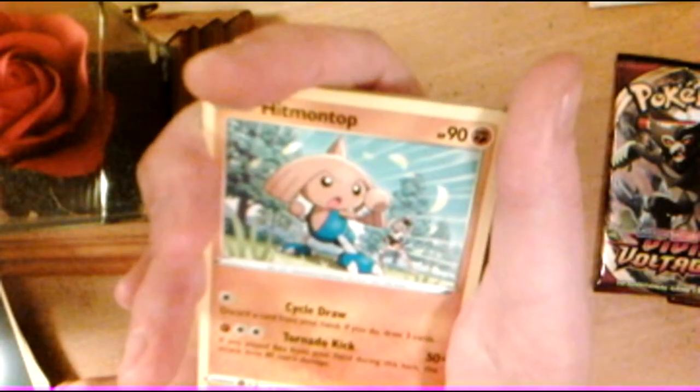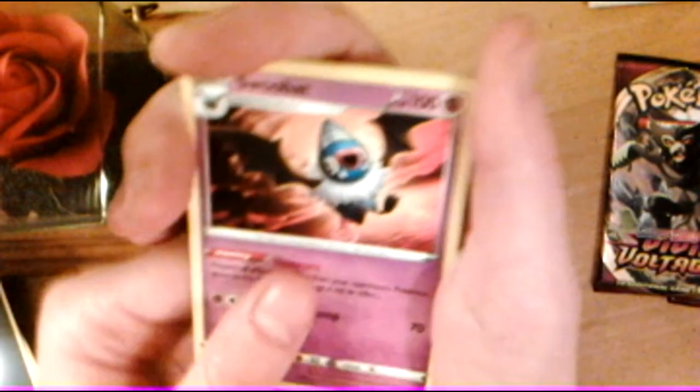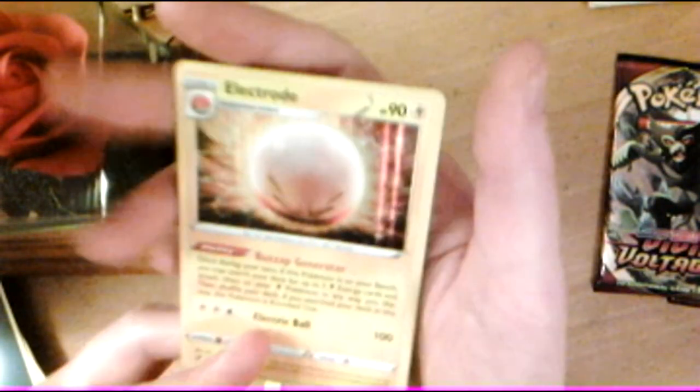Speaking of, where's my shiny, you little Hitmontop, Magikarp, Swoobat, a reverse Galarian. You've been pulling you too much. And a, zappy zappy. A holo Electrode. Okay, well, not really.